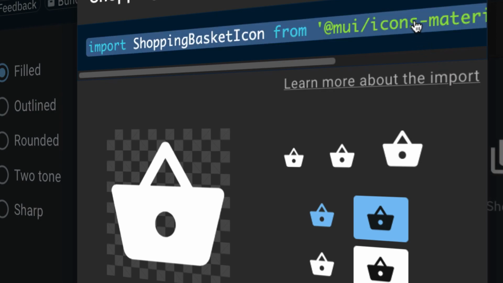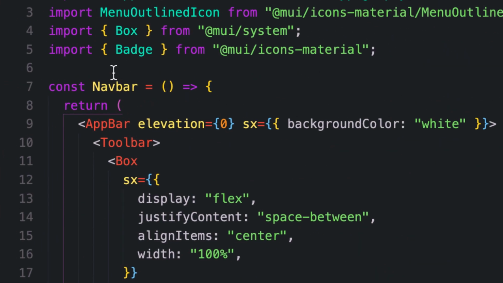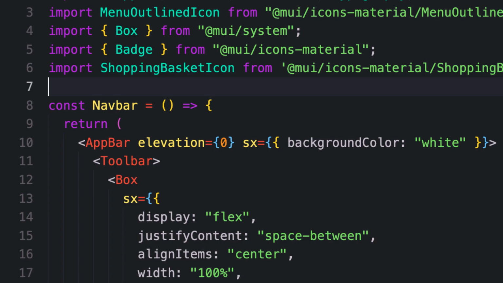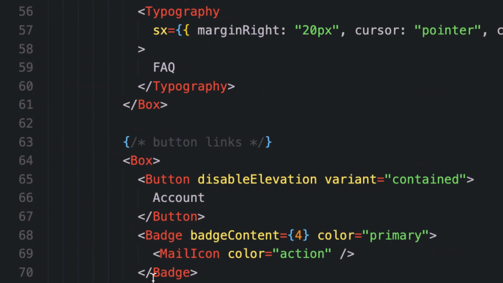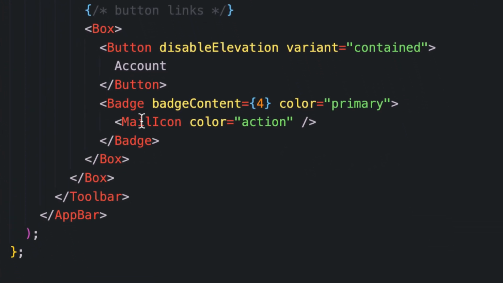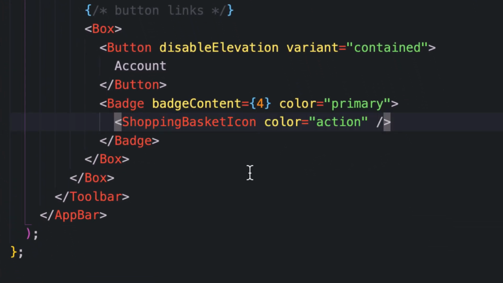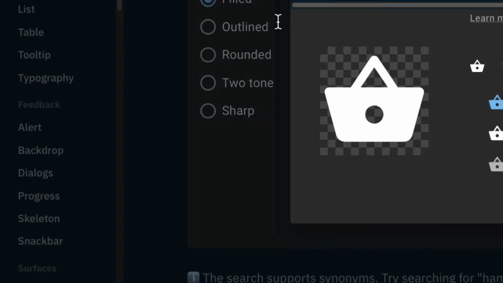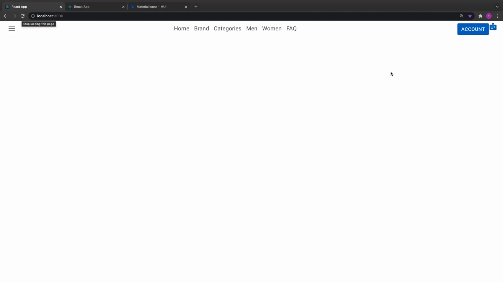Let me copy the import and bring it here. Then instead of the mail icon, I will change this one to the shopping bag icon, and I can remove the color here. Cool. When I save it, let's refresh the application and see.